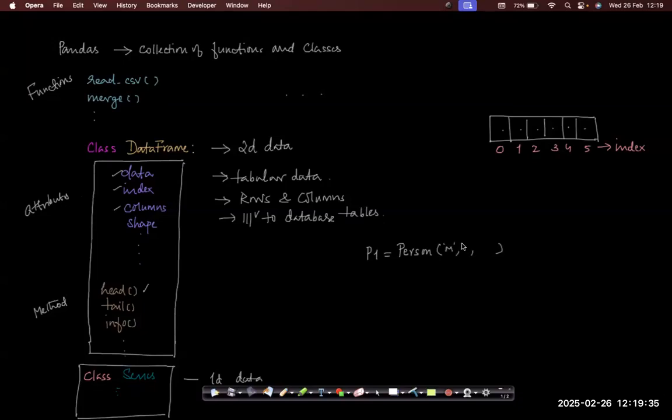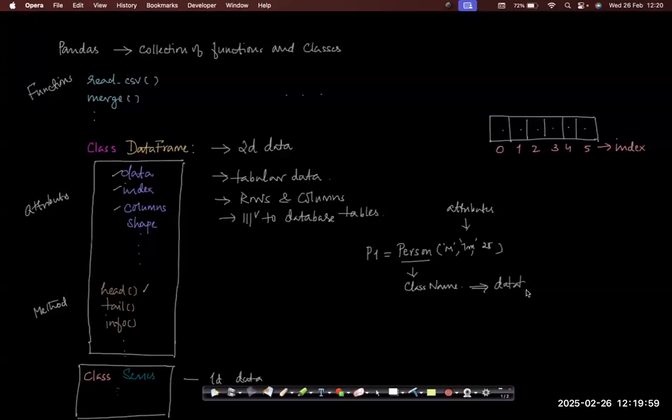So Male, Tom, 25. This is how we create. This is the class name, and this is the attributes. And class name is nothing but the data type, right? So this is a new type.